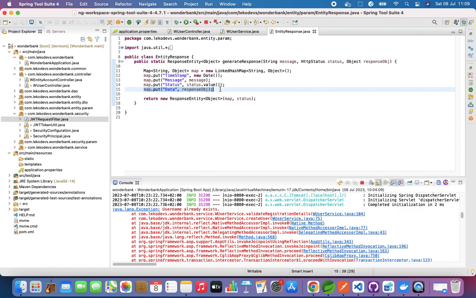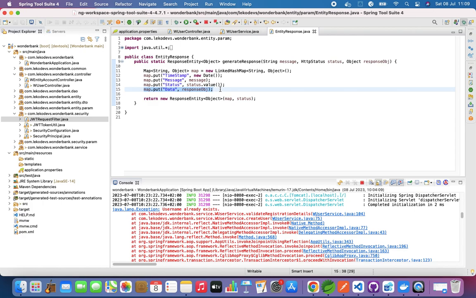and then the data is the response object. So based on that, you can then let people know how your responses are actually built up on your APIs, and then anyone who integrates with your application will know that you have a generic response, and they can expect that if the status is okay, then they can go to the data and see what they're expecting from the data.